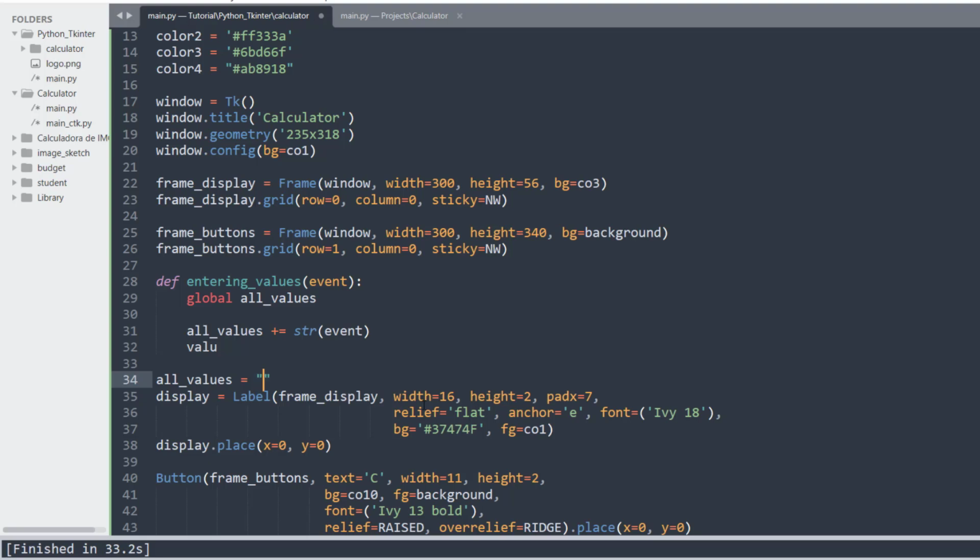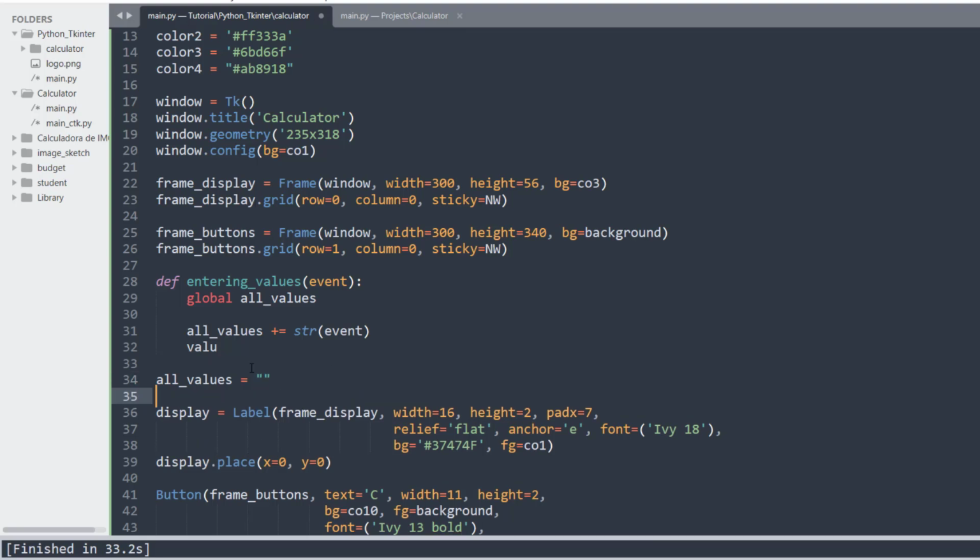Let's keep it empty, because this will hold a lot of characters, a lot of strings inside. This variable is outside of the function that allows us to enter the values, but we define it global in the function so that we can manipulate the strings that will be here.